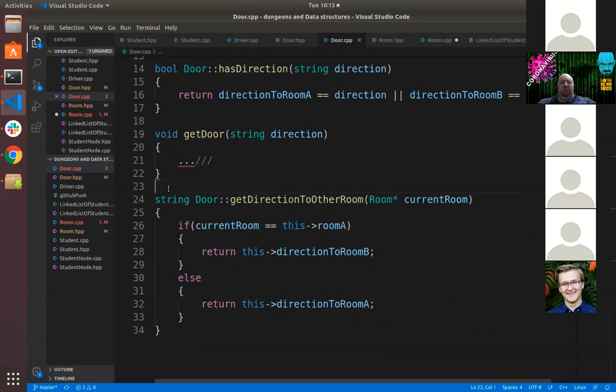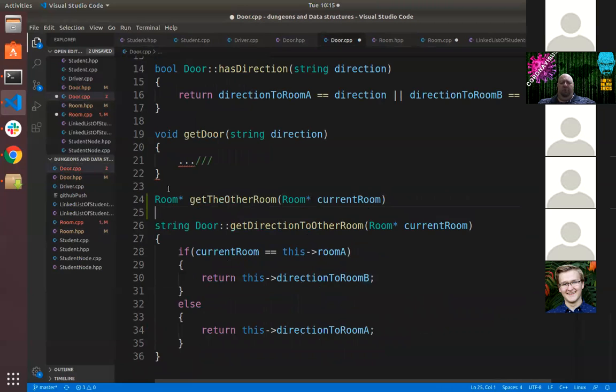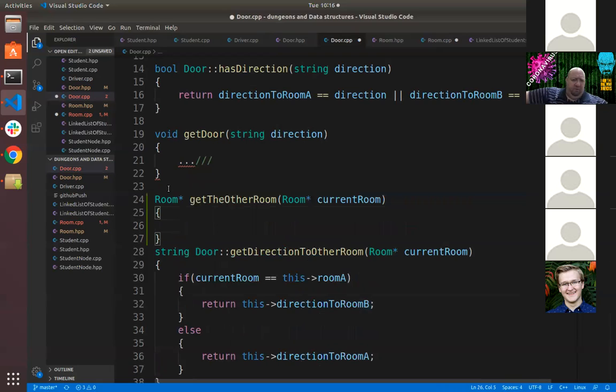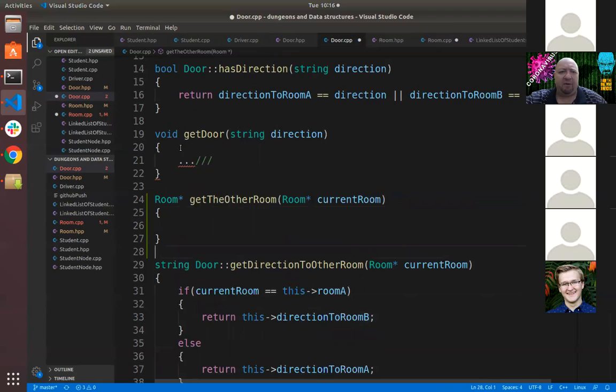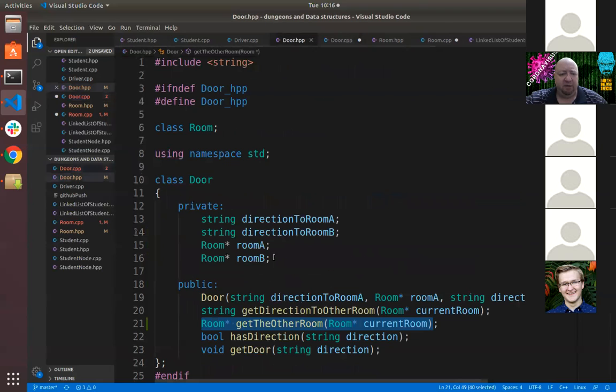What was get door going to do? Do we remember what get door was going to do for us? Was that going to get us the room? I want to say that was going to do the same thing as what I'm about to write. Put a comment here.